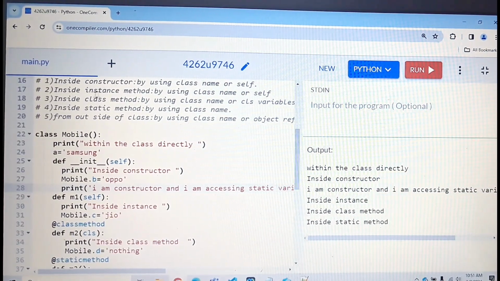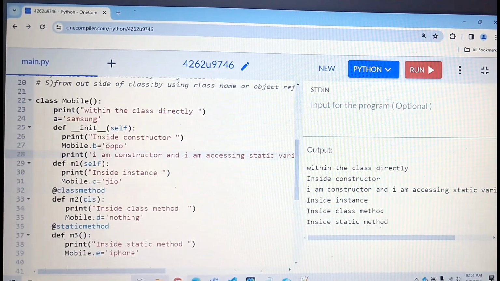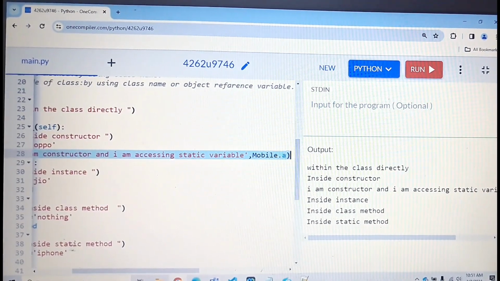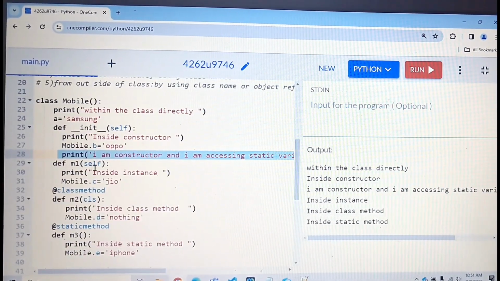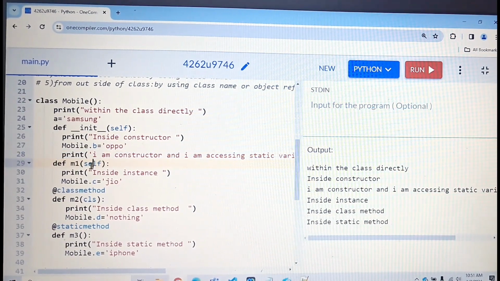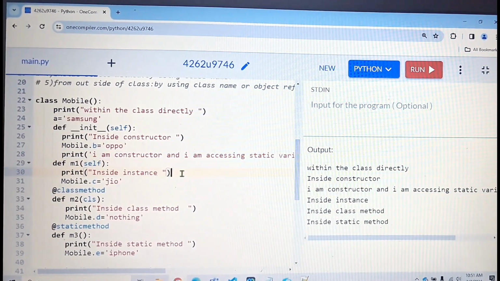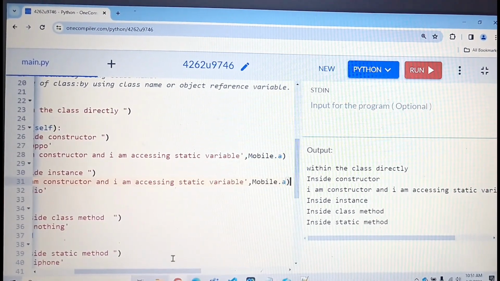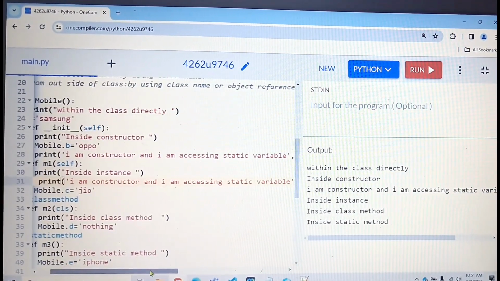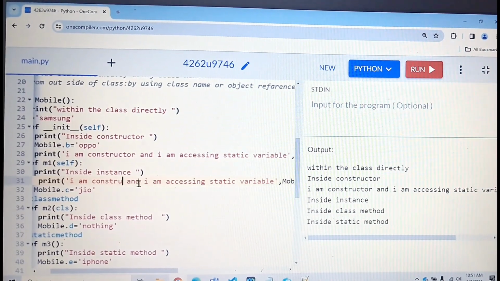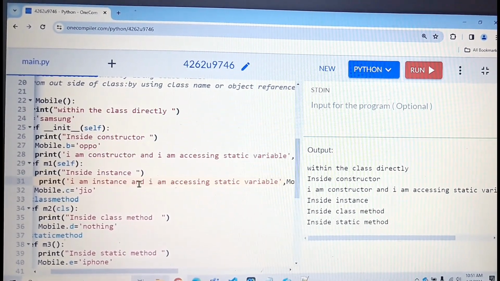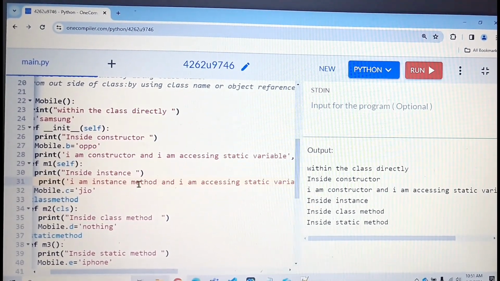Second point, inside the instance method. Again, I want to copy this entire thing. Come here. Inside the instance method, as I told you, if we are using self, it means it is an instance method. Come down and print this one: I am instance method.